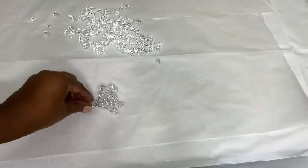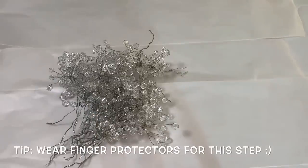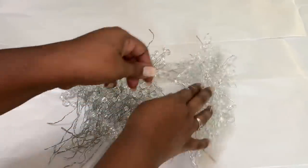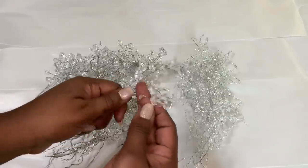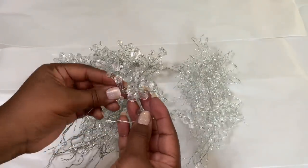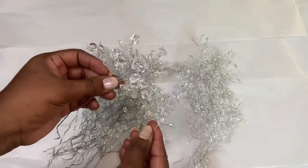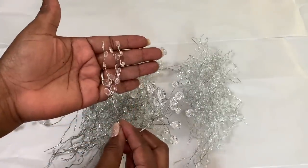I took my time with these, so over the next couple of days, I made 35 branches in total. I had hoped to make this project a bit easier by purchasing my branches, but I was only able to find these small branches to the right on Amazon. They came in bunches of 50 and they were $12, but as you can see, they were not the same size or quality as the branches that I made by hand.